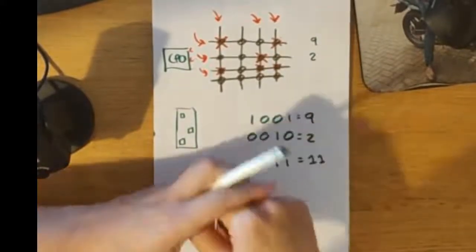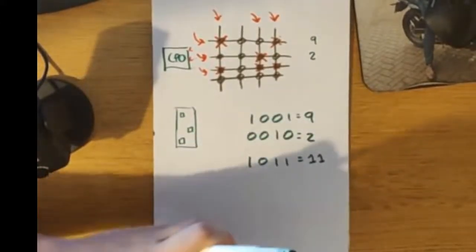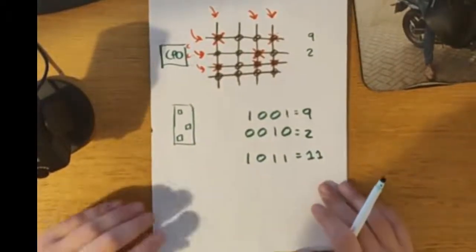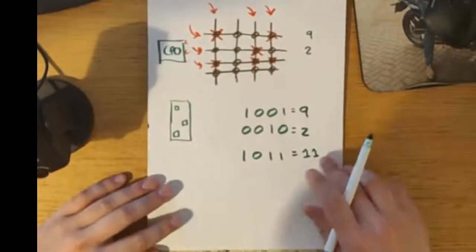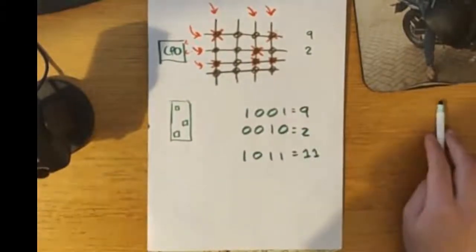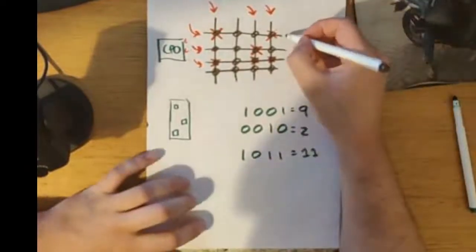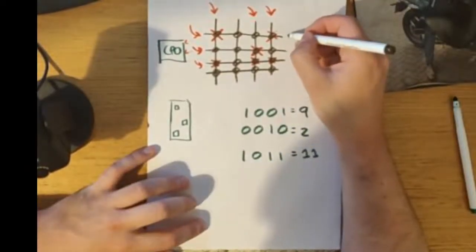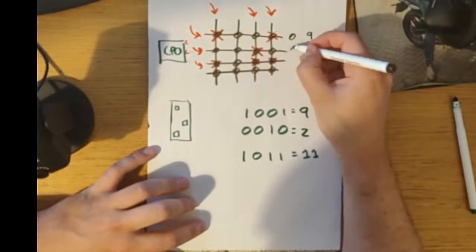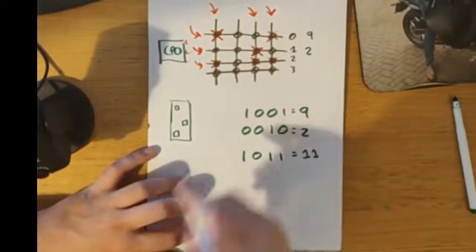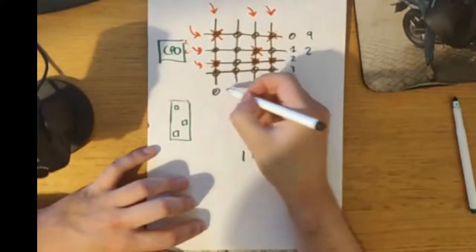And this is, like I said, how memory works. These are called address lines. What's really cool about this is, let's label these. I'm trying to think what's the best pen. So why don't I label these lines? We're going to call this line number 0, this line number 1, this line number 2, and this line number 3.